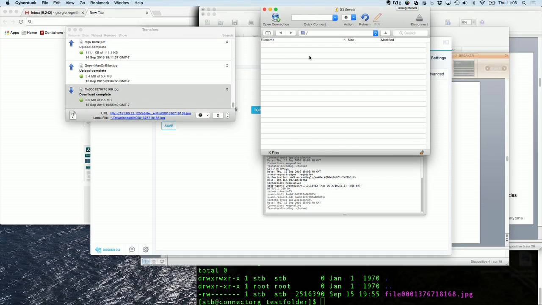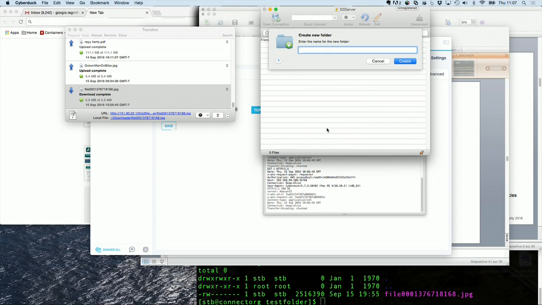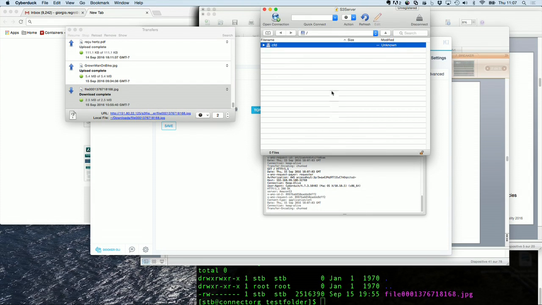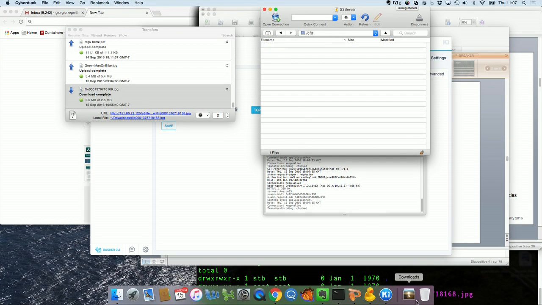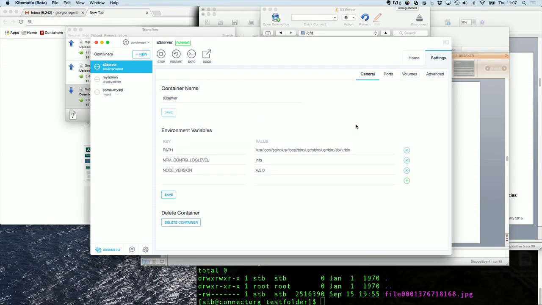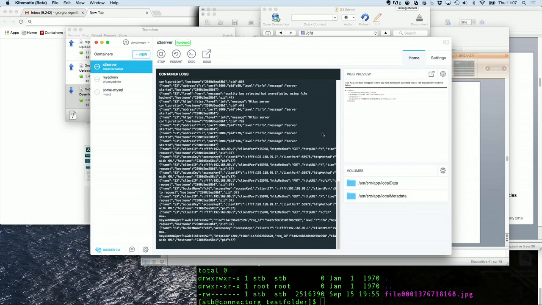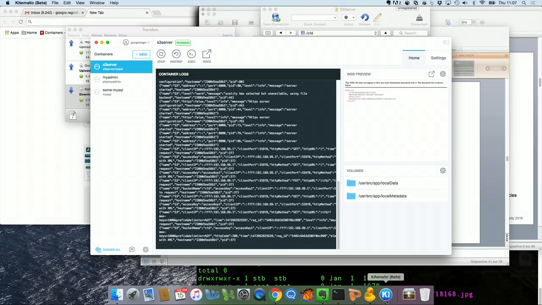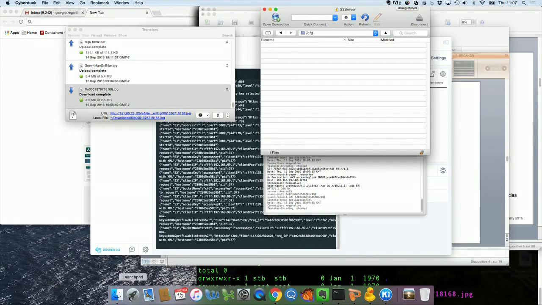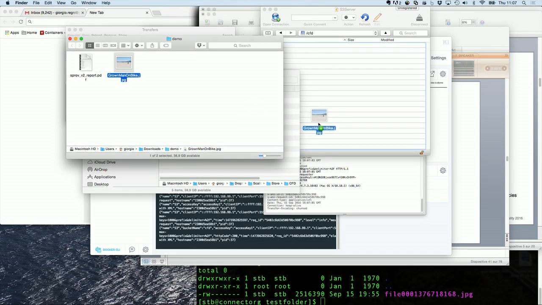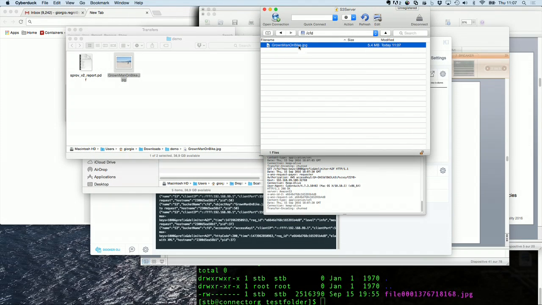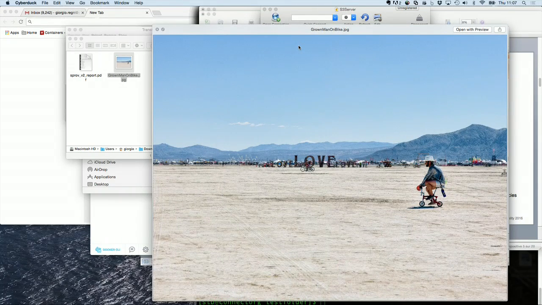So this is my namespace. There's nothing in there because I just started. So I'm going to create a bucket. Let's create CFD. That's my new bucket. If I look at the Docker container output, this is all the operations that CyberDuck made. So GET slash is to list all the buckets, and then there's a PUT to create the bucket itself, slash CFD. And so that's very simple. I just take an image, copy it in there, and I can preview it from CyberDuck. So this is a Burning Man image.